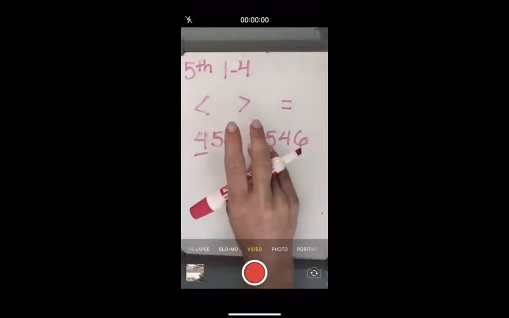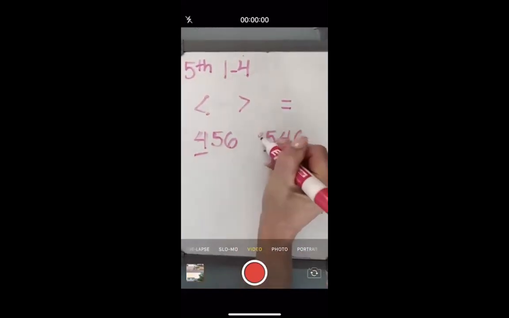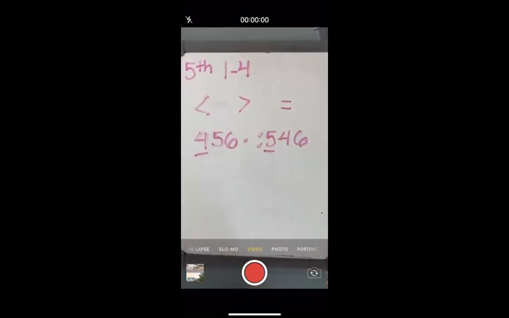Another way to remember it that I think is really cool is you put the 2 dots next to the bigger number, 1 dot next to the smaller number, and then you know which direction it faces. So either way. So now what we're going to do is apply this to our knowledge of fractions. Same idea, your numbers are just going to look a little bit different. All right, so I'm going to go over a few different ways that we could compare fractions.